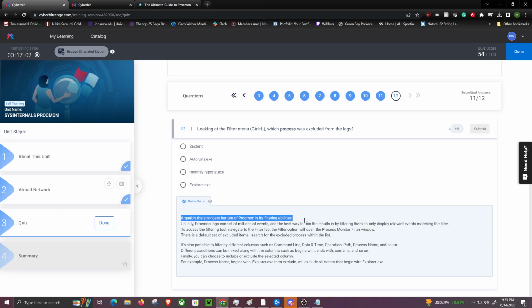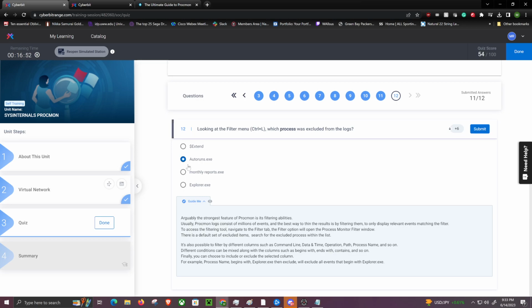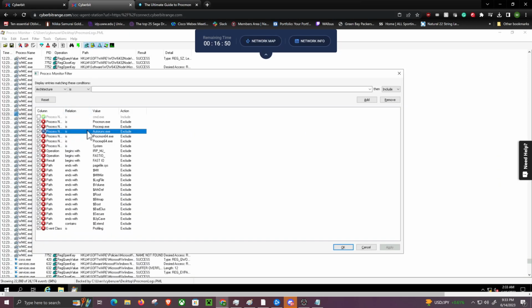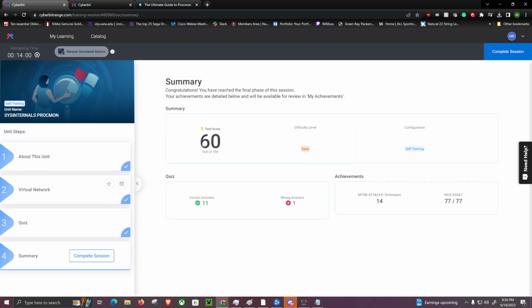The strongest feature of Procmon is its filtering abilities. So it looks like, so that is everything for this module. We can hit done. It will tell us our summary.